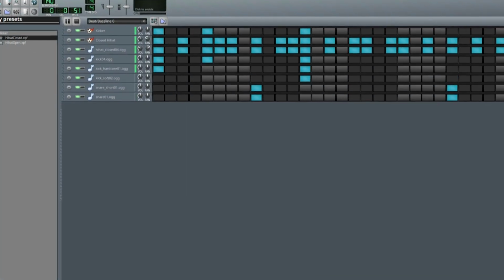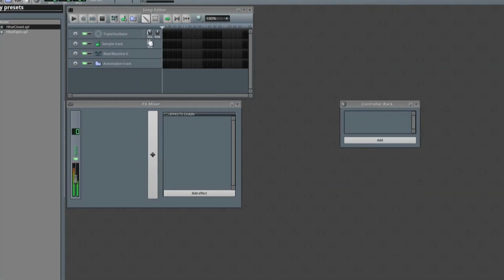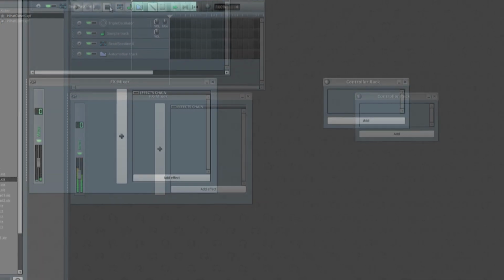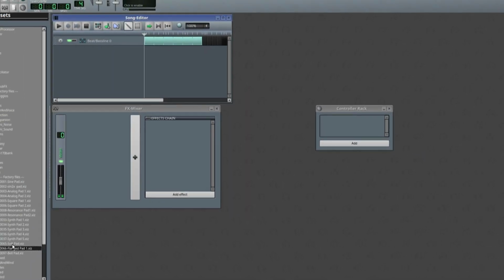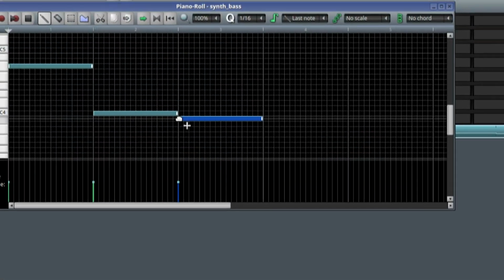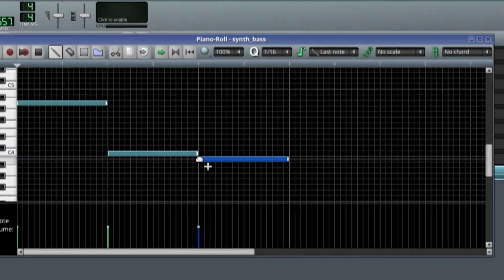Overall, I think LMMS is a great program for creating beats and integrating a lot of virtual instruments together. Though it isn't my first choice for audio production since I need a program that can record separate audio tracks, it's great for people who are looking to create music completely virtually using samples and virtual instruments.